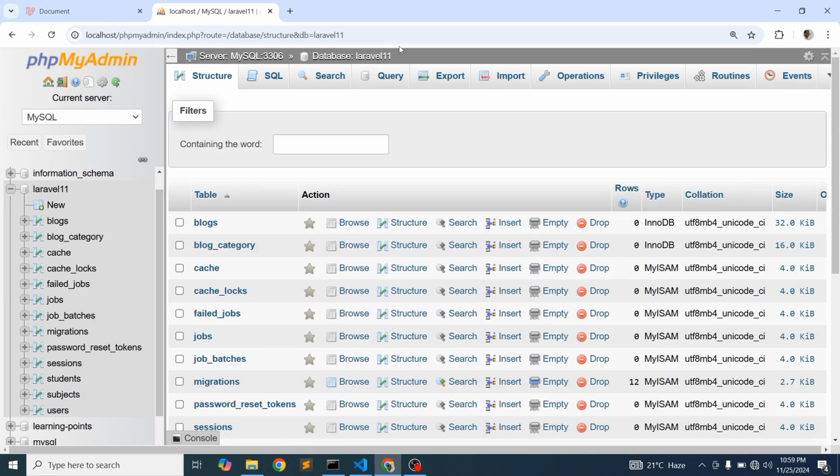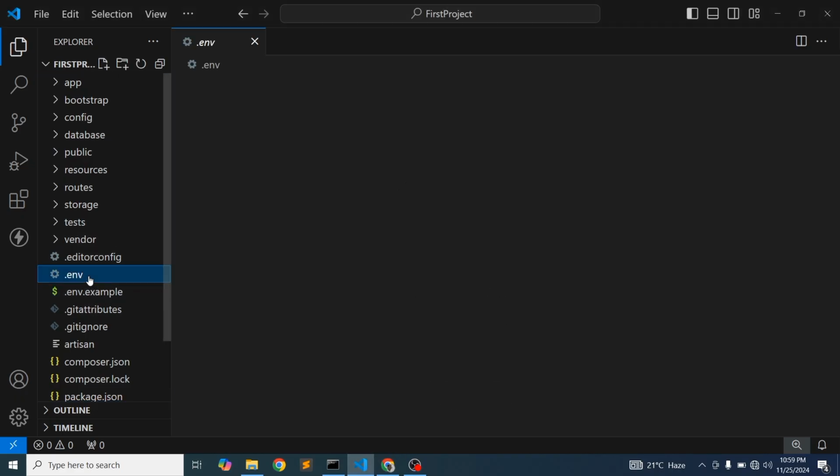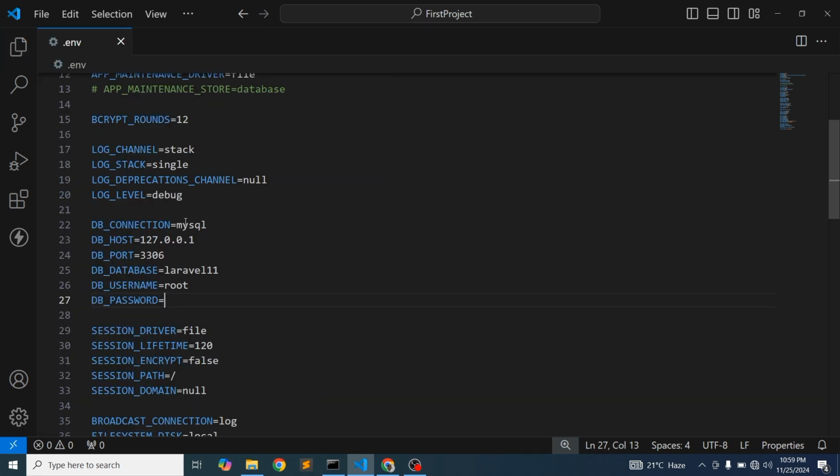Okay, so before that, we need to connect this database to our application. I already connected it, so let's see. If you just go to the .env file, you can see Laravel 11 is the database name and the username is root, and I have no password for my database, so just leave it blank. And we will use the MySQL connection. So this is the database connection MySQL.